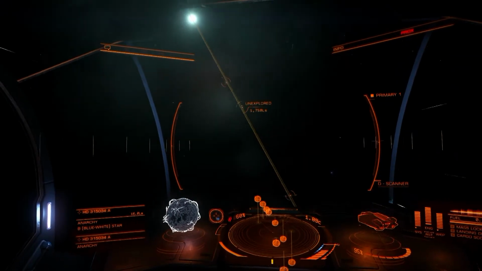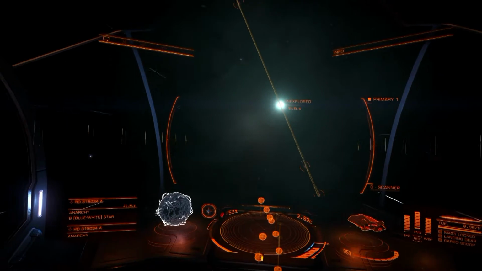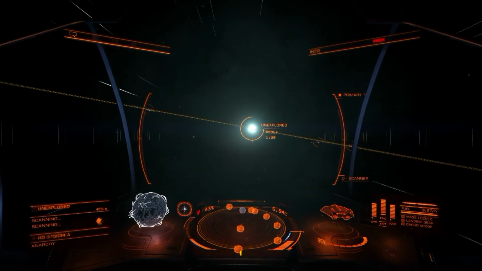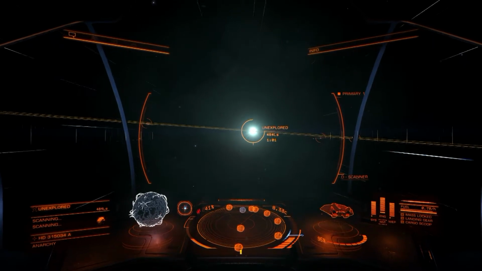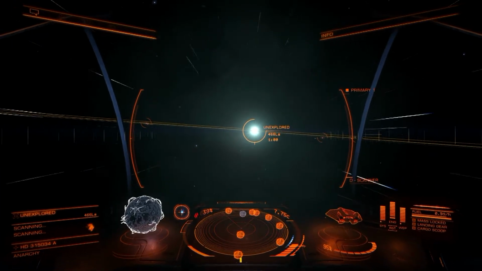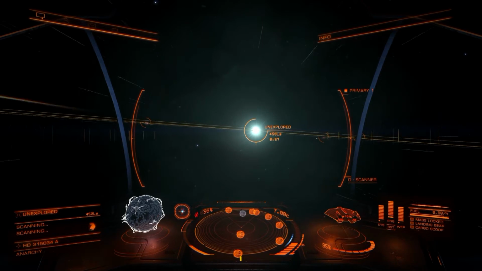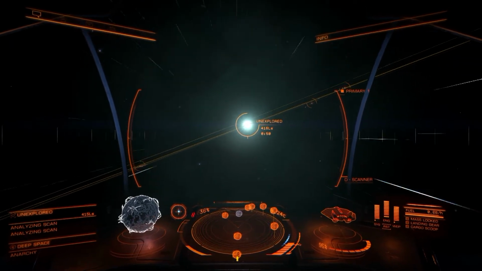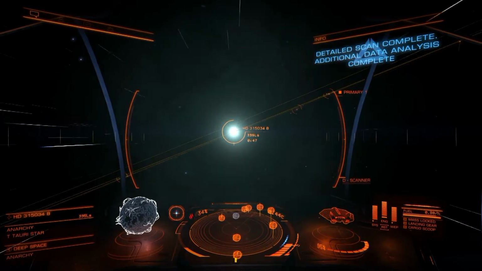Fuel scoop disengaged. But first of all, before we do, we're going to go have a look at one of these T-Tauri stars. Now, the first thing I noticed about this is that it seems to shine so much brighter than a lot of the other stars that I come across.